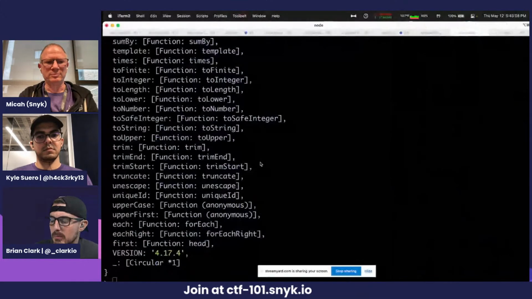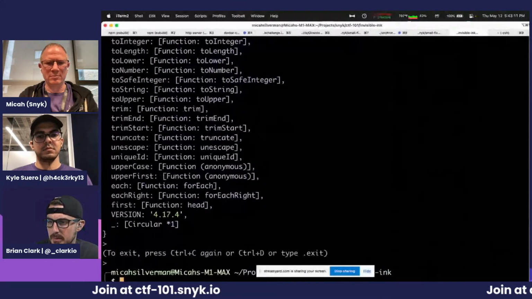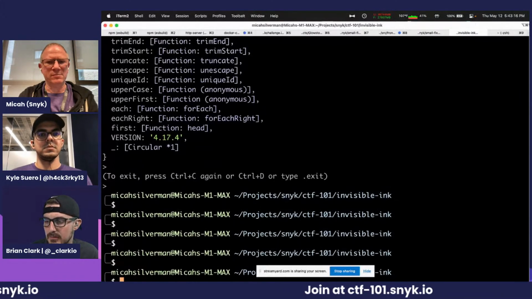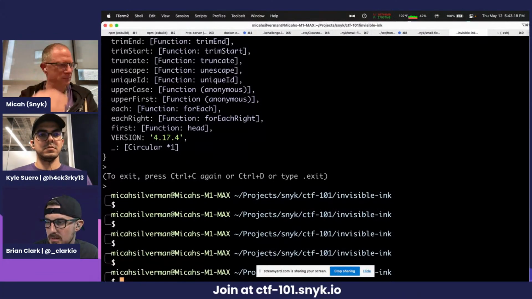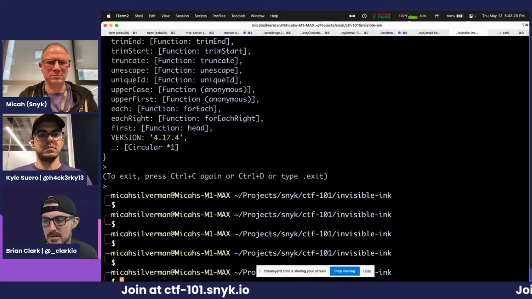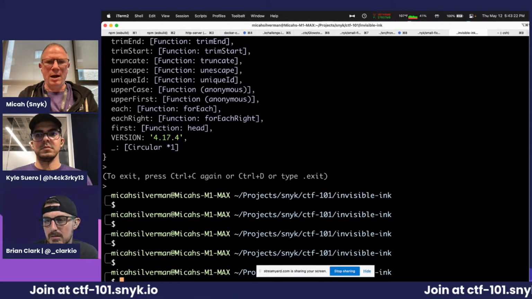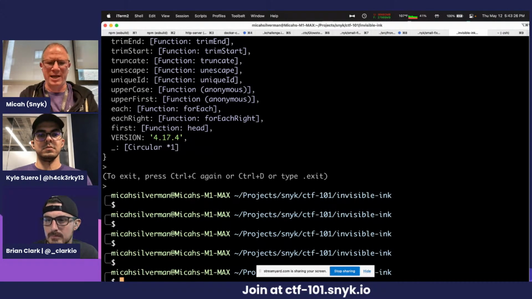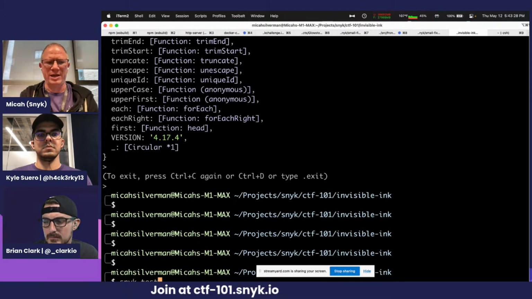Gotcha. I don't mean to put you on the spot with this, but for participants that are doing the CTF, do they have access to that stuff to be able to run Snyk against it? Yeah, they should. If you've installed the Snyk CLI, you can do exactly what I did, which is to run snyk test.